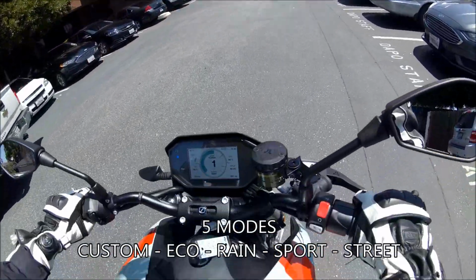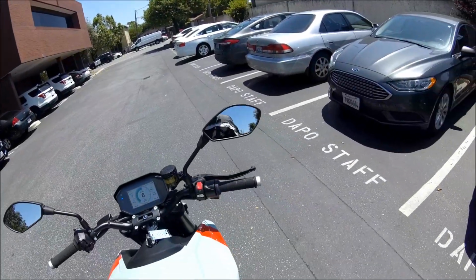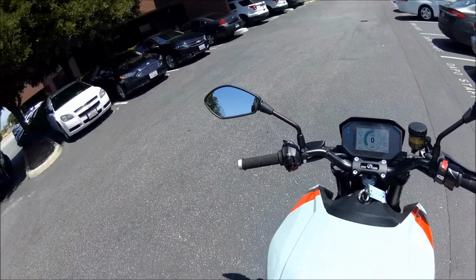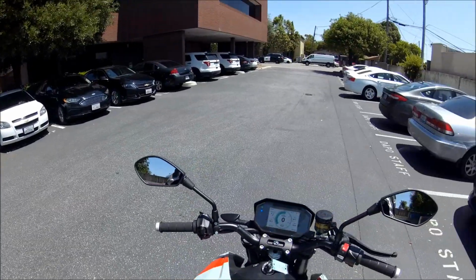Let me see how it is pushing the bike around. It feels pretty heavy, man. 485 pounds. Oh yeah, I never went over how tall I was. I'm 5'10", 175 pounds. I heard there is a low seat and a high seat for this. I think the low seat is like 30 inches, and the high one is 31.